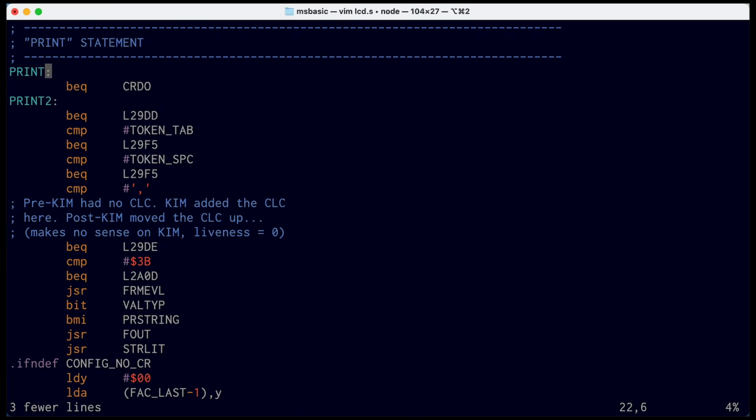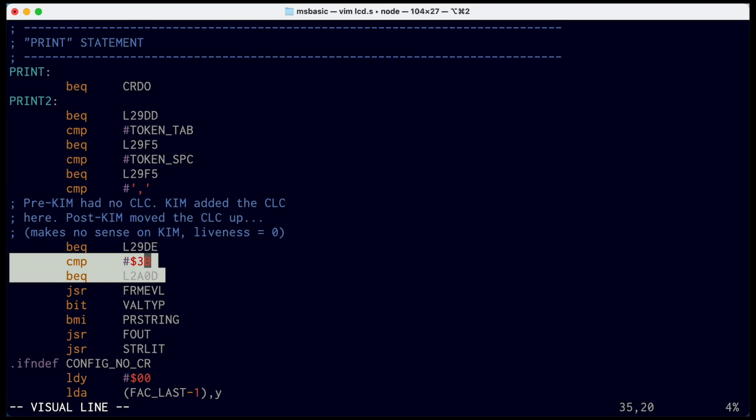But the first thing that happens, it looks like when we come into print, we have a branch if equal. So that would seem to handle some special case, maybe to do with carriage returns, not really sure. But if that doesn't branch, then this also isn't going to branch. Then it looks like we're comparing the A register with a couple different tokens, a token for a tab instruction, token for a space instruction, and jumping to different things. And this, I think, has to do with formatting. Then we compare with the comma and branch somewhere else. If it's not a comma, then we check for 3b, which is a semicolon, and branch somewhere else. Otherwise, we drop down to here.